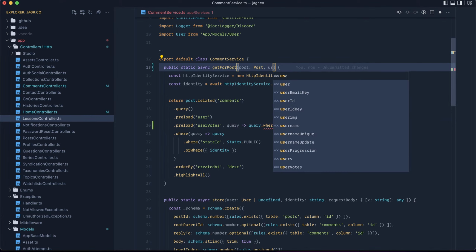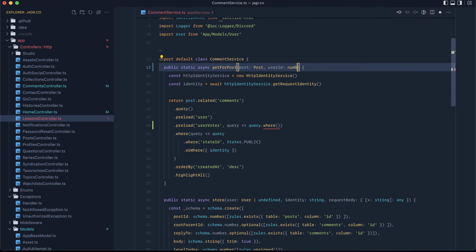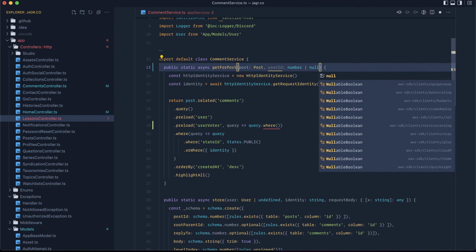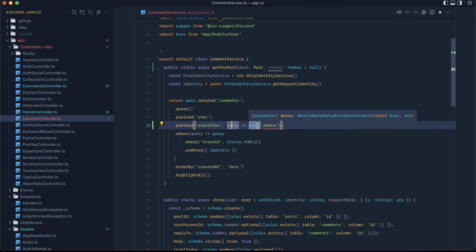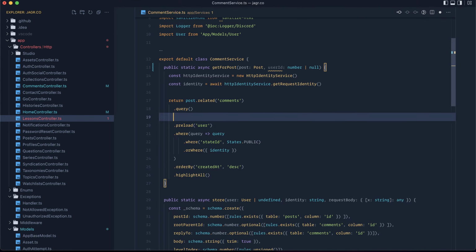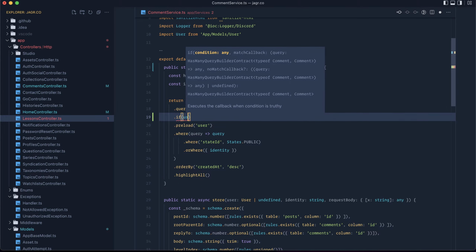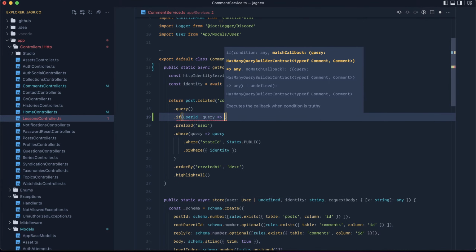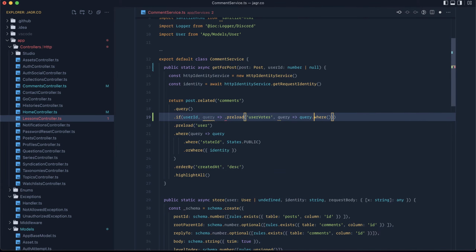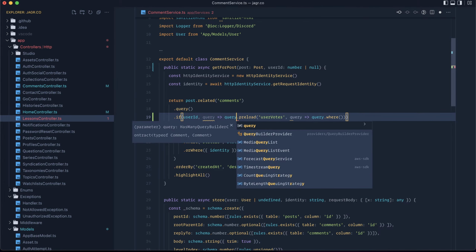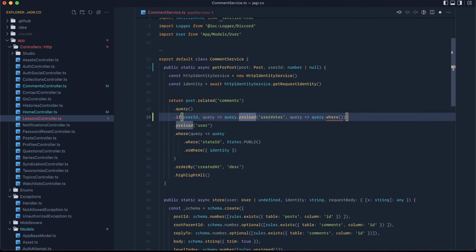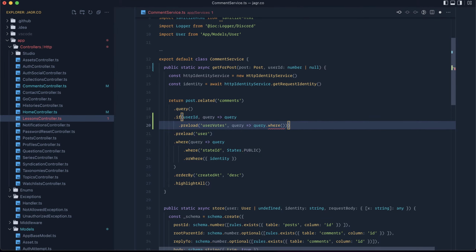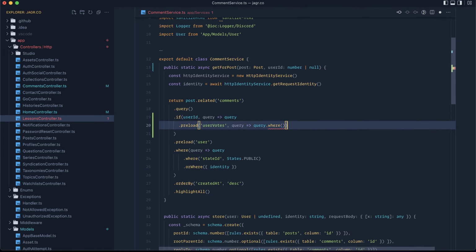So user ID number or null, and at that point we only want to preload this if we have the user. So if user ID query, and this will get a little messy, so we'll break this down here. Query dot, where do we break it down at? Let's do it here, like so.